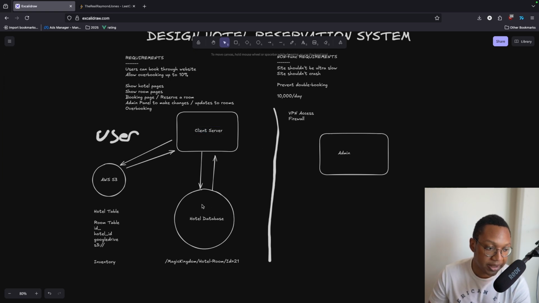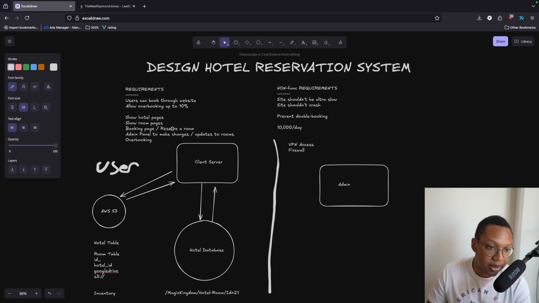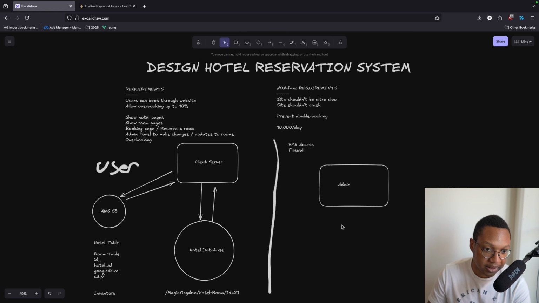It'll go into the database and pick out one of the hotels based off the dates. So it'll search, find the dates, and then retrieve it. And yeah, that is like that. Again, I just want to make this really quick for designing a hotel system, which is that this is what it would look like. This is how you kind of talk about it.